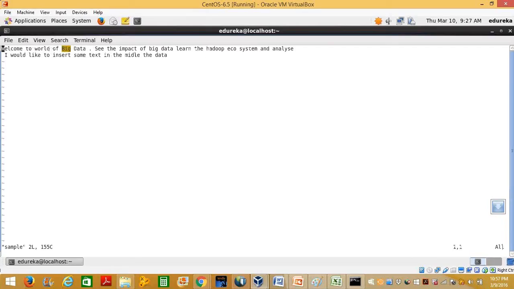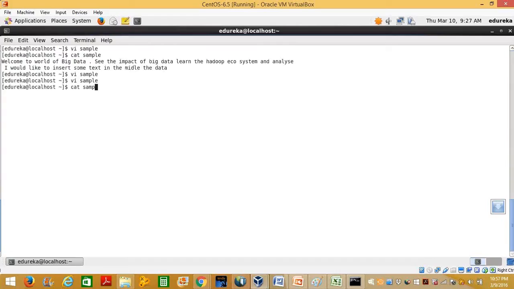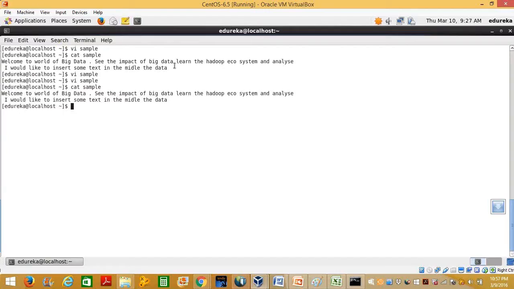Here, when I specify something called cat sample, you will not be able to see that data here. This is the purpose of the VA command. Is it clear? The difference between VA and cat. Murali, Kamran and Sarwan, I hope you already know these things, but this is just preparatory. Is it clear, guys? Yeah.